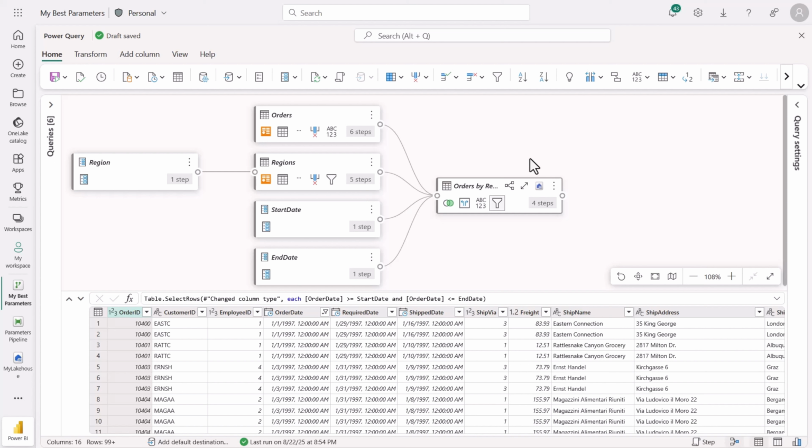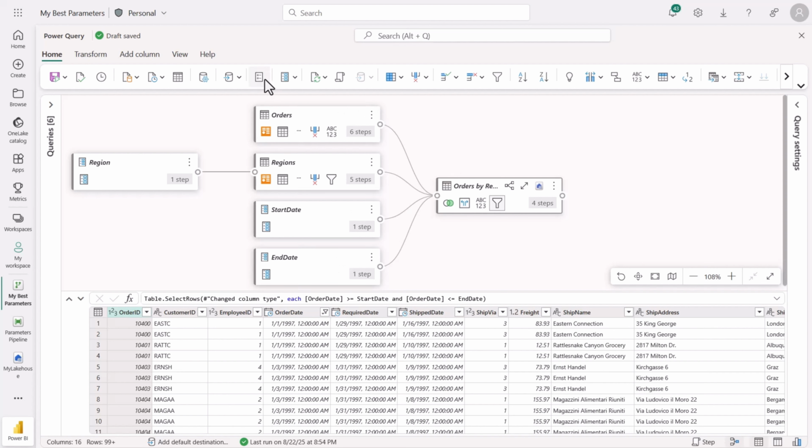I have a Dataflow Gen2 in front of me that uses parameters, and those parameters are effectively three. So I have a region, a start date, and an end date. They implement some logic and filters across all of my queries. And what is more important is that I'm using simple values just to create a data flow, but the values that I want to use for execution will be passed through a different means.